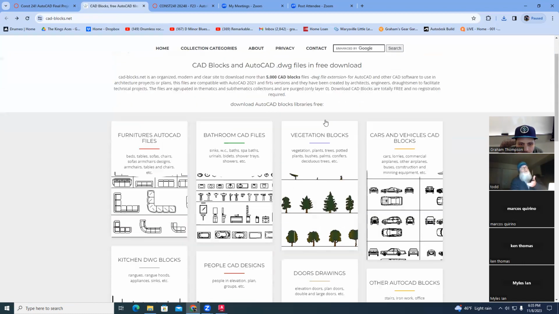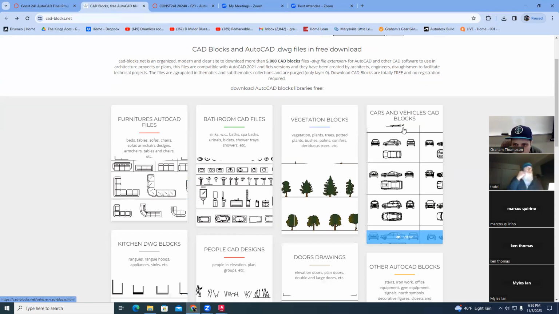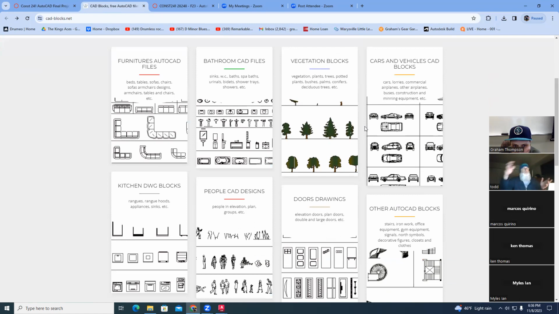I could, I guess, log in on this computer and share my screen. Anyway, what I got right now is my floor plan. I've drawn, I broke out all my walls. So I got my walls drawn.